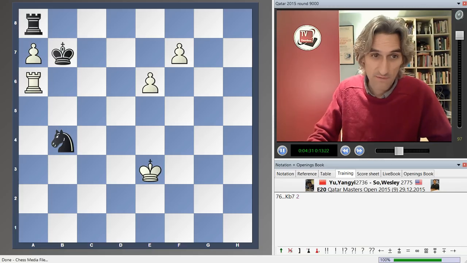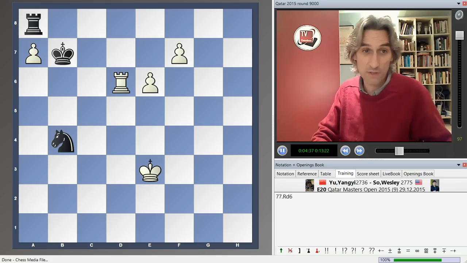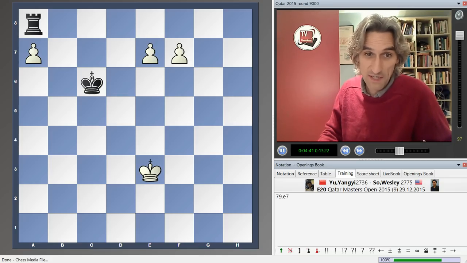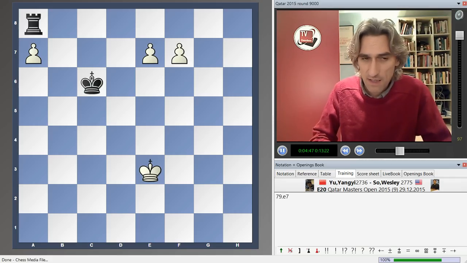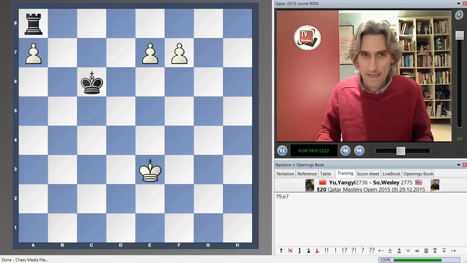So king b7, and the game ended here. Wesley So resigned in this position. Once again, if knight c6, then you can take, and e7 is rather a nice way to finish the game. So, a brilliant performance by Yu Yangyi, who joined Magnus Carlsen in equal first position with 7 out of 9. So those 2 at the top.